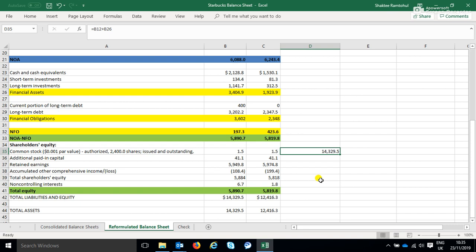Particularly the balance sheet. What you can do is go over it again, go back and look at the figures. And I will send the balance sheet information to your email address so that you can double check as you go along. You can practice in your own time so that you get the grips to reformulating a balance sheet. And as I've told you before, I'll see if I can also reformulate an income statement.